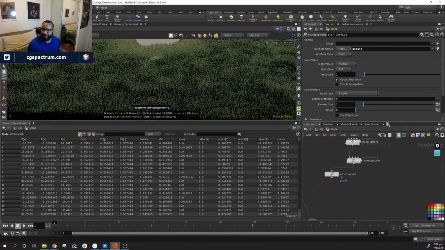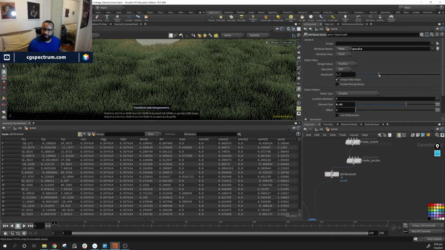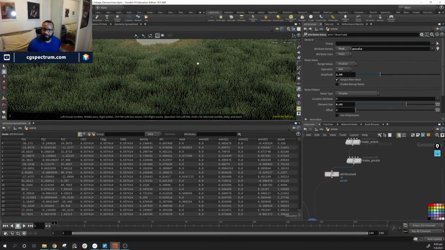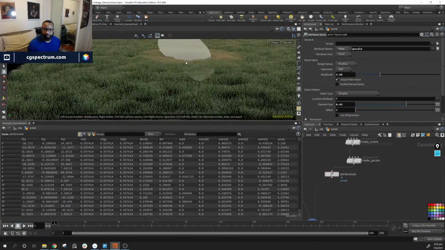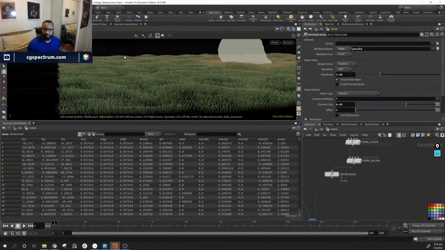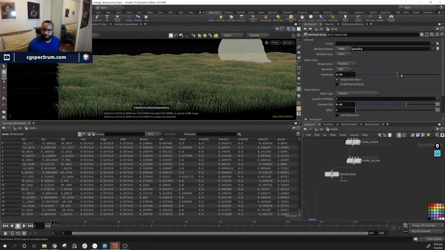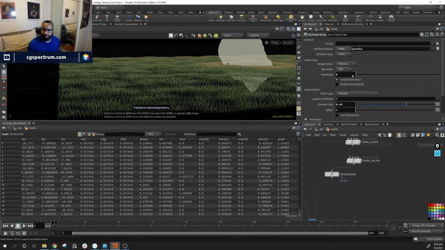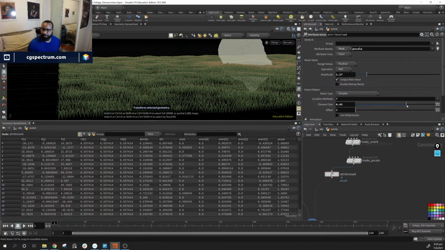Well, there's some more variation. So I can take my element size, make that a little bigger. Take my amplitude, make that a little bigger. So yeah. Still feel like it's getting a little bit too tall overall.